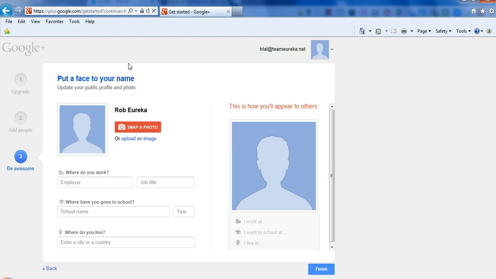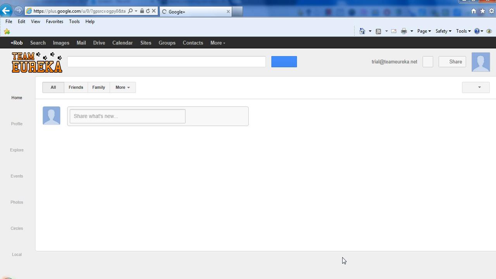Now it takes you to your personal preferences page, where you can put information about where you work, what your job title is. This is all just information that helps people identify that they are adding the right person to their circles when they want to connect with you. So it's, like I said, good idea to get a picture in there. You can either upload an image or just take a picture with your camera on your computer. Once you've got that done, just go ahead and click finish, and your profile is all created.